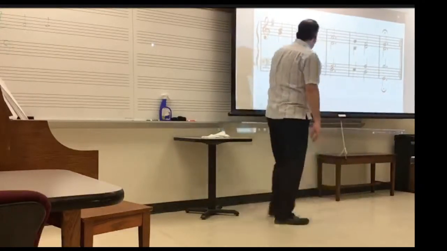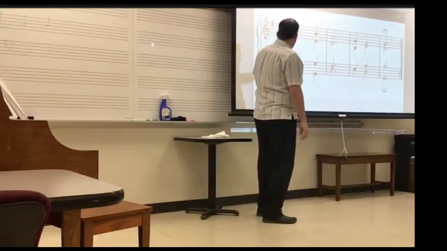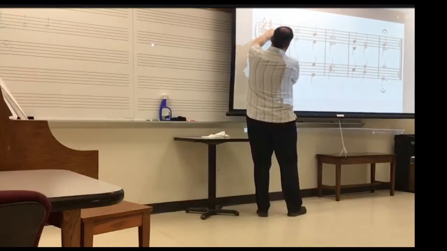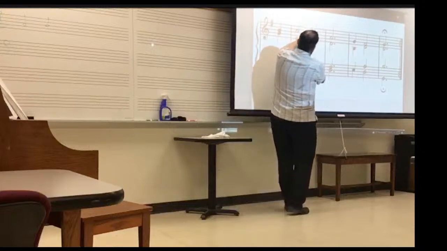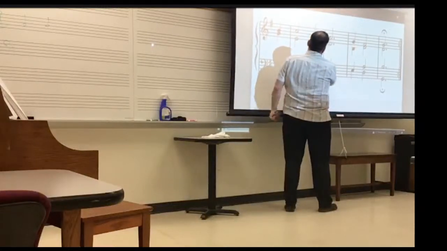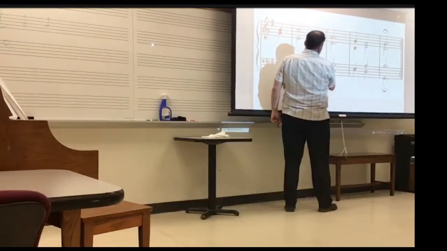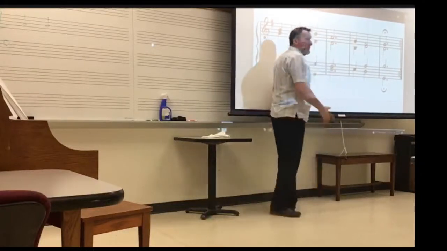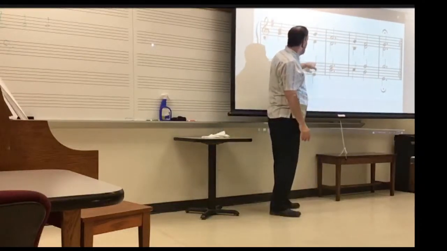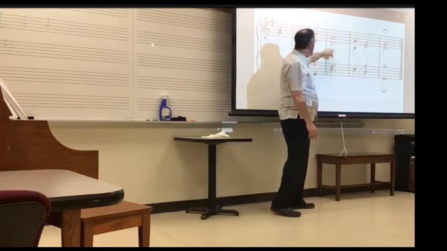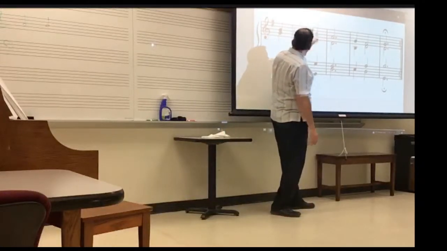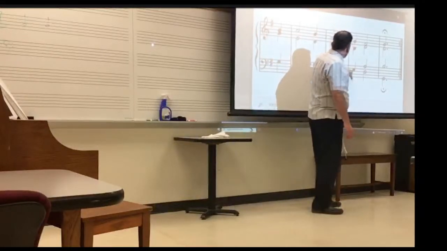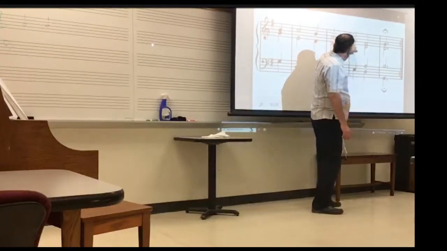Tenor and soprano. Looks like oblique motion. Tenor's moving down, soprano's moving down, tenor's moving by step, soprano's moving by step: parallel motion. G to B, F to A, F sharp to A, still thirds, parallel thirds. Tenor's moving down, soprano's moving down, they're both moving by step. Once again, parallel motion.